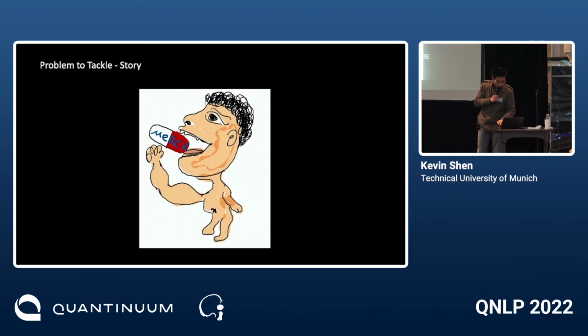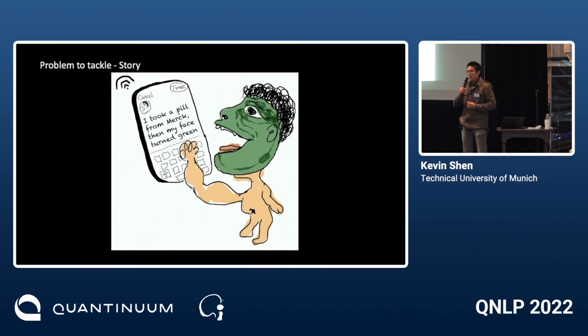So just to make sure that you all understand what this problem is about exactly, let me tell you a story. Suppose this guy here is me yesterday. I didn't feel so well because I drank 3 glasses of wine and vomited, and also the weather in Oxford is not so good, raining a lot. So I decided to try this new drug developed by Merck, and everything went super well. All my symptoms disappeared within 3 hours. However, there is one thing: my face turned green. And I'm obviously not so happy about it. I feel that it maybe signifies some bad things about my body, and I want to complain. I want to type it on Twitter. So I wrote, I took a pill from Merck, and then my face turned green. And I sent out that tweet.